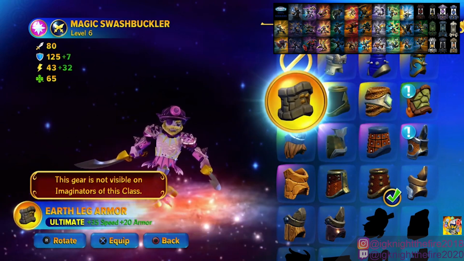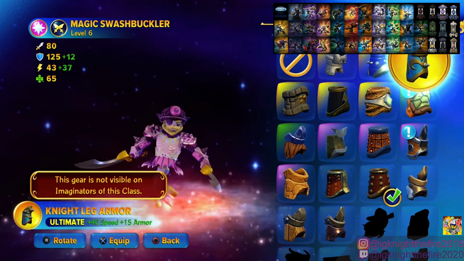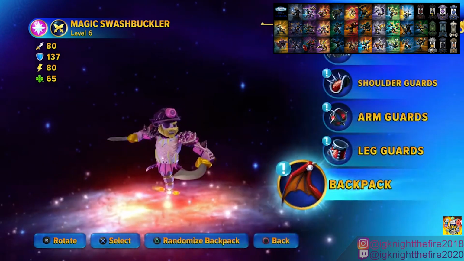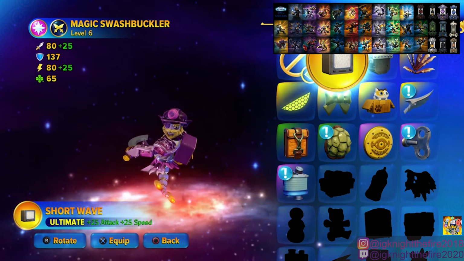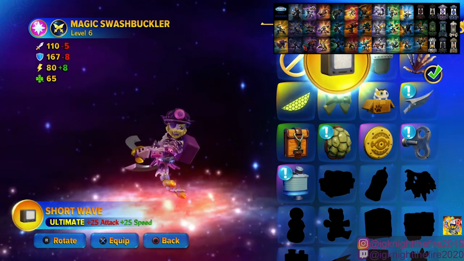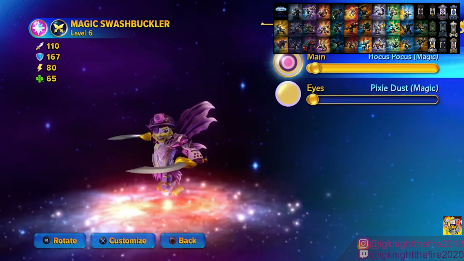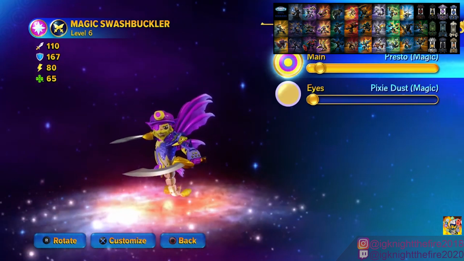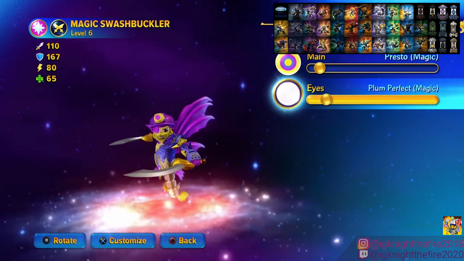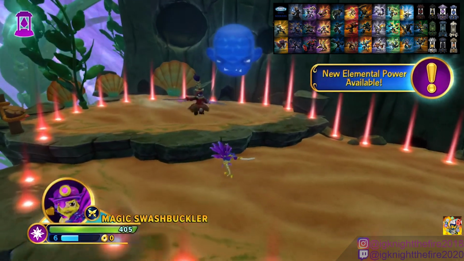Anyway, we could really do with more power rather than armor, because we have plenty of that to go around. But it seems as though this is actually the best we're going to get. It doesn't matter that the gear is not visible on Imaginators of this class, because we're here solely for the buffs. So now, the final piece we need is some attack and some armor, which we're going to get from the Lionfish backpack right here. So now, our Imaginator is already looking a million times better. We're even going to give it a new overall theme. Presto, baby! And then we can make his eyes like some insane color, like Plum Perfect, for example. And there is what our new magic swashbuckler is looking like.